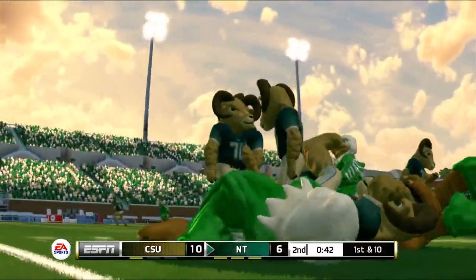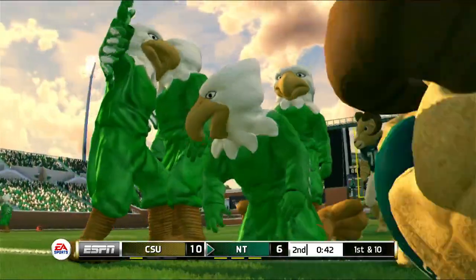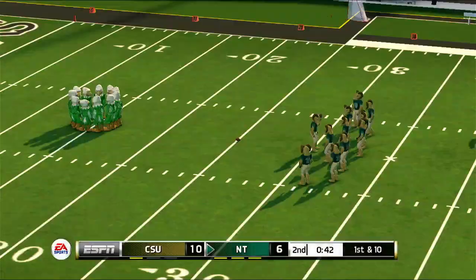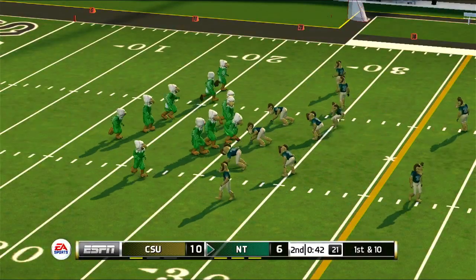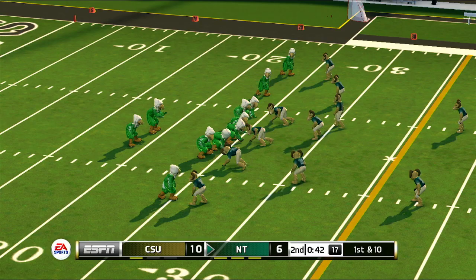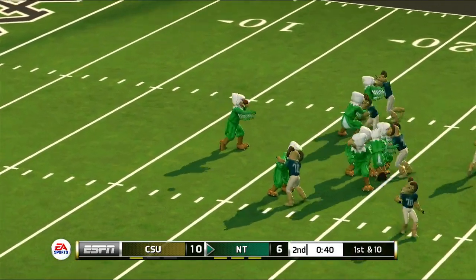The score now, 10-6. Right now, this game's got all the makings of maybe being a nail-biter. Yeah, this game just feels like it's going to go well into the second half, probably into the fourth quarter. You almost have a feel that maybe one of the defenses may have to score a touchdown to be able to win this game. Momentum swings have been fairly even. And with so little separation, this game can be drastically changed on just one or two plays.